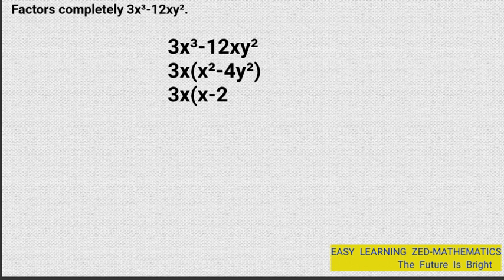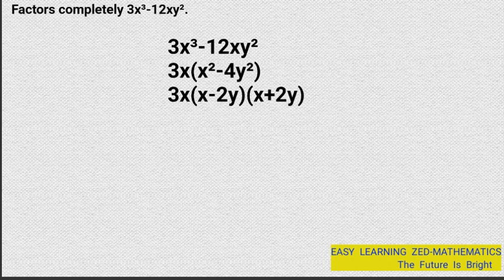Then I'm going to write minus. Now remember, I'm going to write minus here, but in the other bracket I will put plus. And the square root of y squared is y. So that's the first bracket. Then I'm going to open another bracket. The square root of x squared is x, and this time the square root of 4 is 2, and this time I'm going to write plus 2. Then the square root of y squared is y.